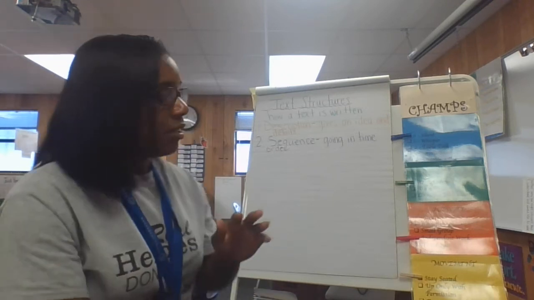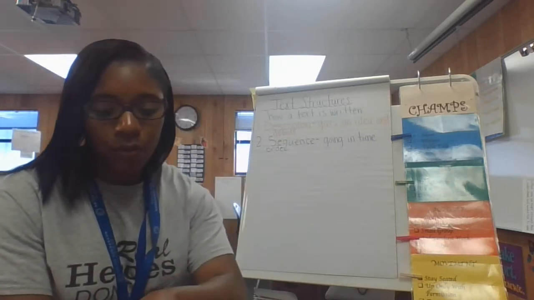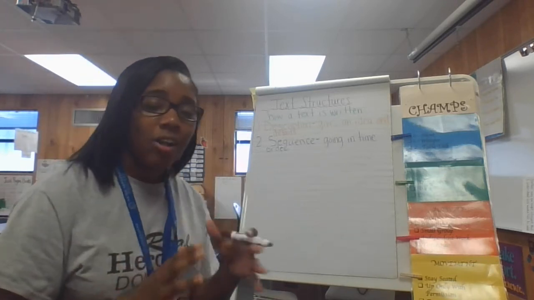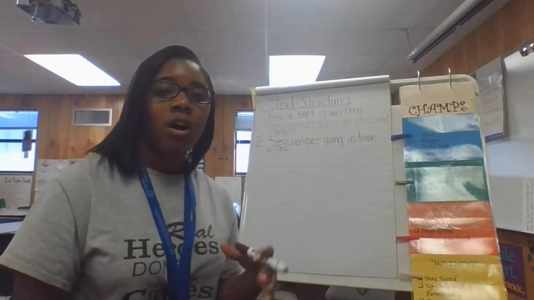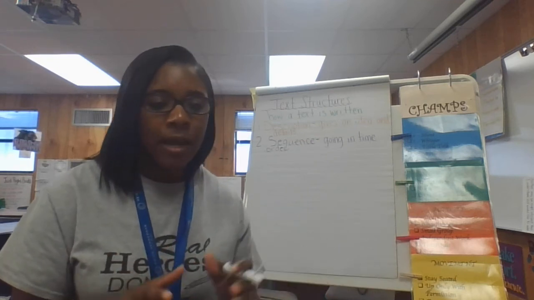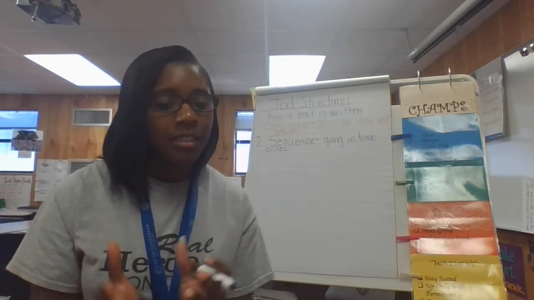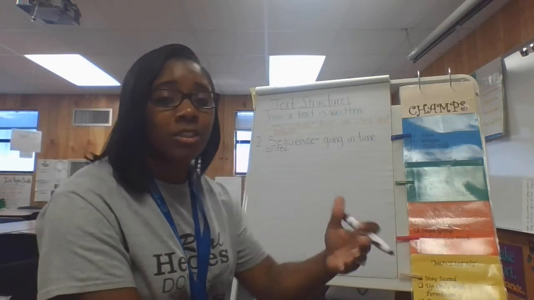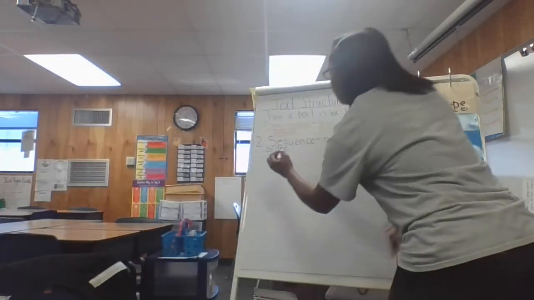So the third text structure, so first we have description, the second one is sequence, and the third one is called cause and effect. I talked about it just a little bit before. The cause is why something happened, and the effect is what actually happened. Remember my example about when it rains, a rainbow will appear in the sky? So what happens? A rainbow appeared. Why did a rainbow appear? That's the cause. The cause would be because it rained. Okay?